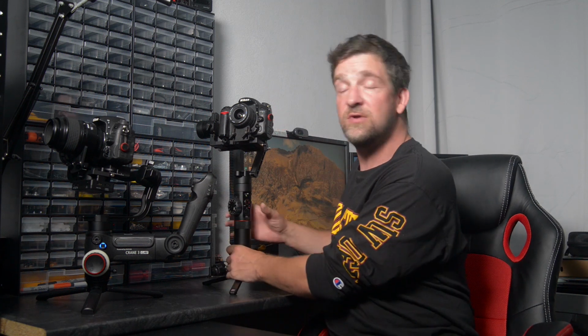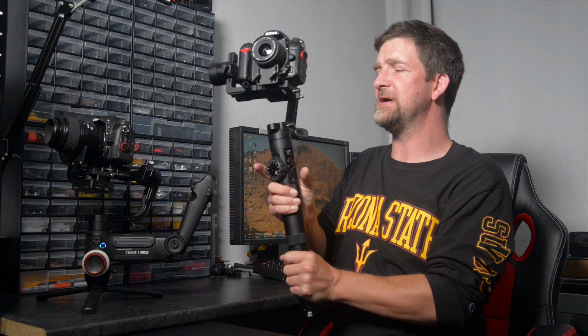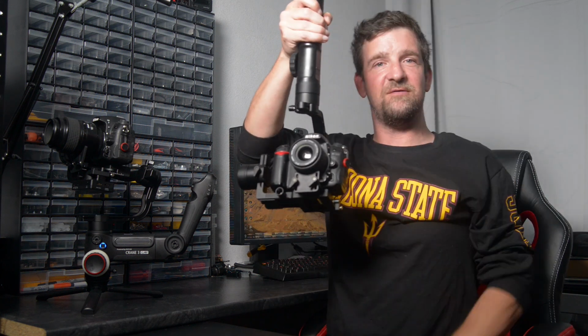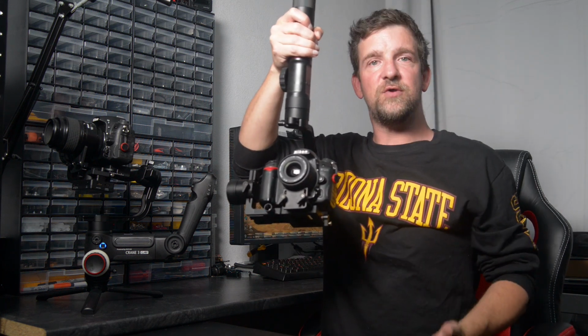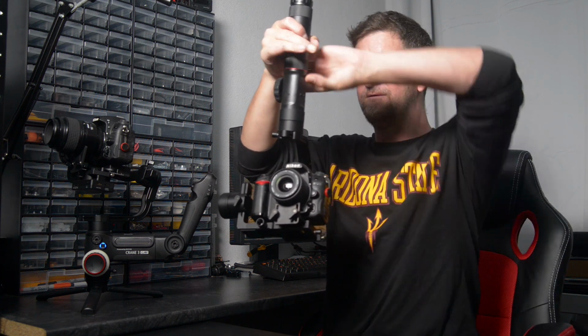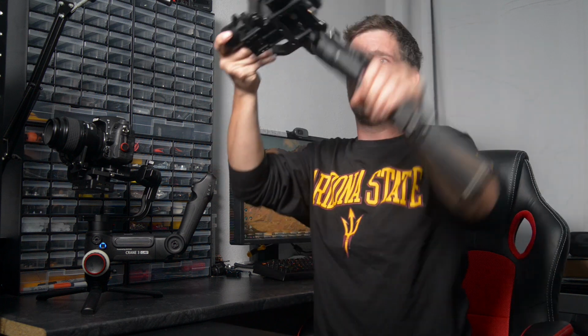Another big advantage of this kind of design is that it's very, very easy to go underslung. With the Crane 2, you can go underslung, but it's not exactly intuitive. In order to go underslung on the Crane 2, you've basically got to hold the camera and do that. And there you go, now you're underslung. But you can't do that while you're filming because it results in an obvious and noticeable jerk in the footage, and then to go back regular again, you got to do this.